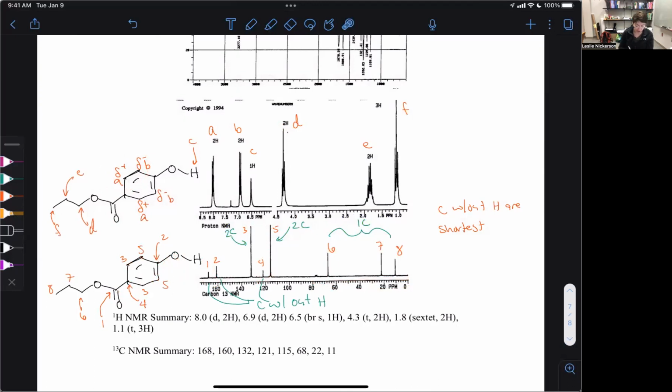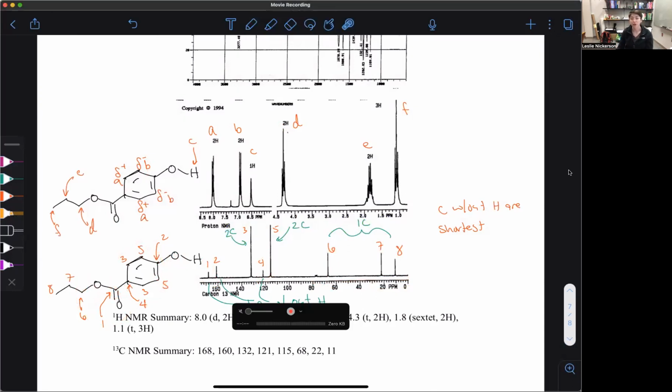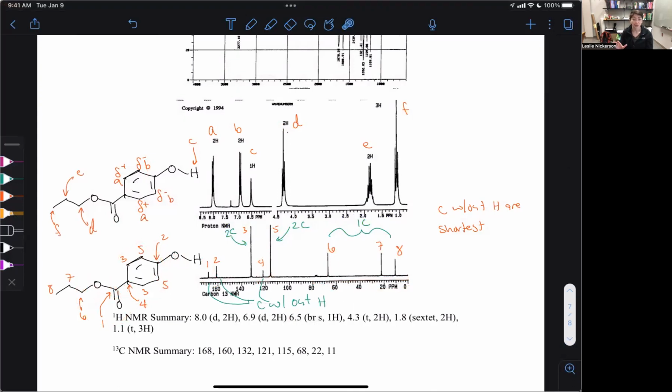I will say I don't necessarily expect you to be this precise with them. Usually when I'm looking for these, I'm looking for stuff like, did you assign the carbonyl correctly? And the stuff connected to oxygen, kind of the big ticket items, not necessarily the nitty gritty of assigning the carbons on your benzene rings. But that's for class. So as always, let me know if you have any questions. This is the final answer.